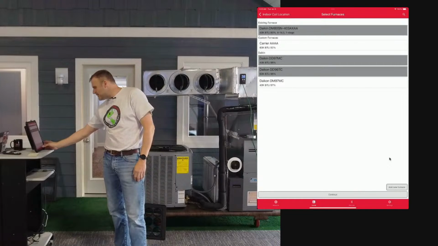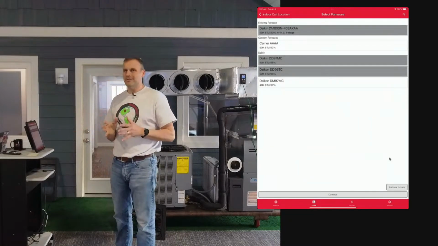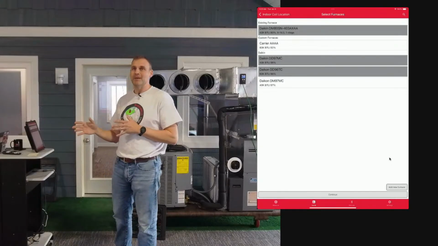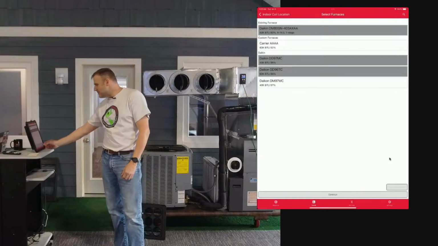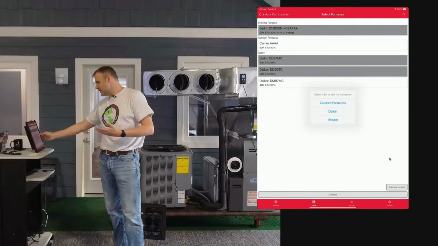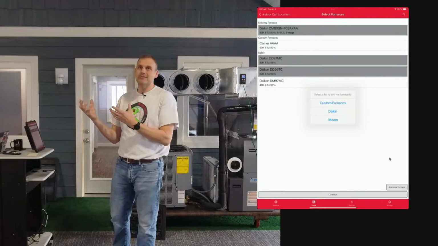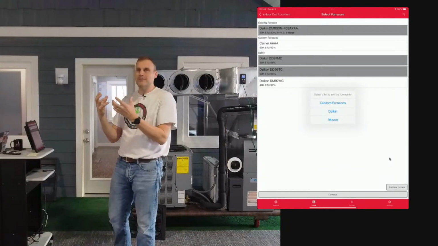All right, I'm going to select, pause for a second. If you have a furnace at this point that you have not embedded into the app already, which we will talk about in a minute, you can add one right here, right now. There's a button that says add new furnace. Then it asks which list you want to put it in. You could put it in the custom furnace list, which is the default list. If you haven't created another list, that's where the furnace is going to go.